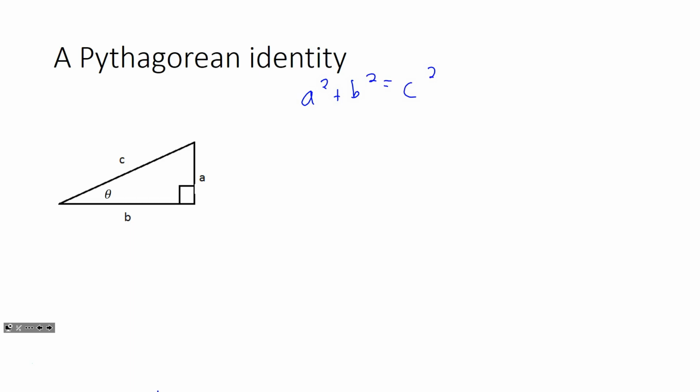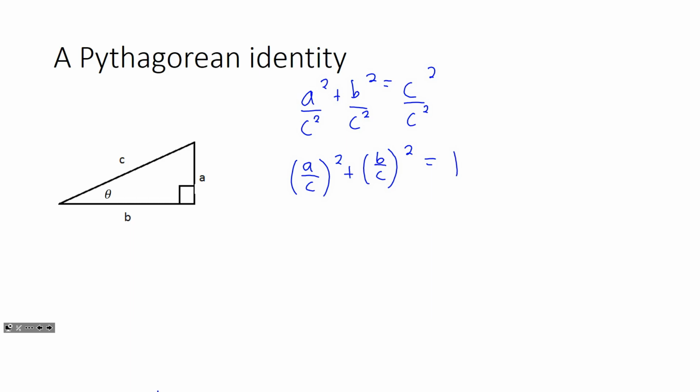Now I'd like to divide by c squared and see what the consequences are of doing so. We know mathematically if you do it on the right, you have to also divide the terms on the left by that c squared. Now this first fraction, a squared over c squared, could be written as (a over c) squared. The second fraction could be written as (b over c) squared. And notice the third fraction, of course, equals 1. Anything divided by itself is 1.